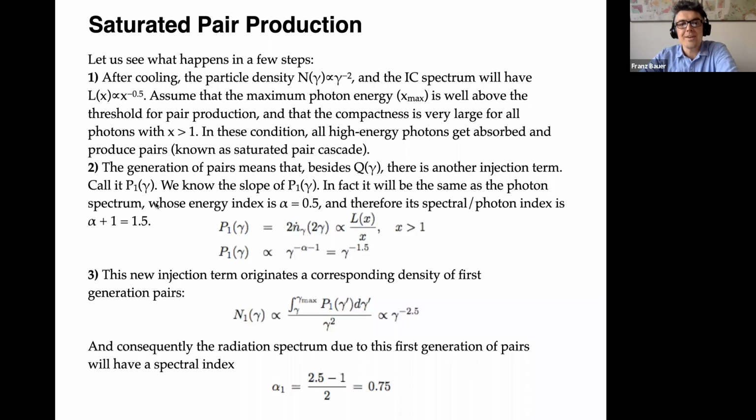This alpha here is going to be changing and changing each time we go through one of these pair production and annihilation processes. So we have a new term and we plug it in, and we have a new spectrum of electrons here, which have this energy. Then we go through this process again and again.